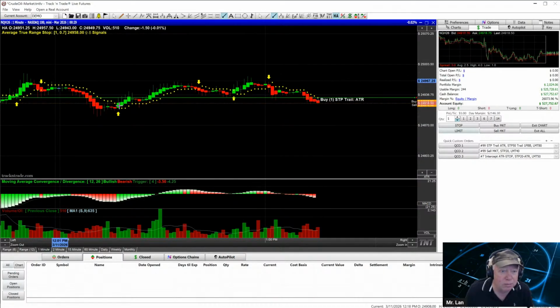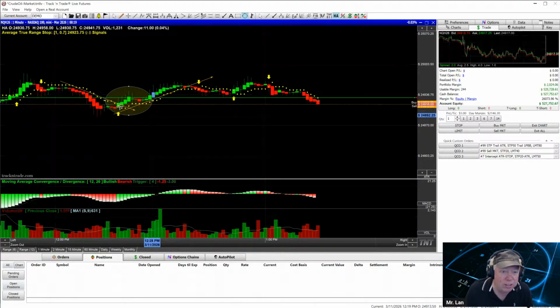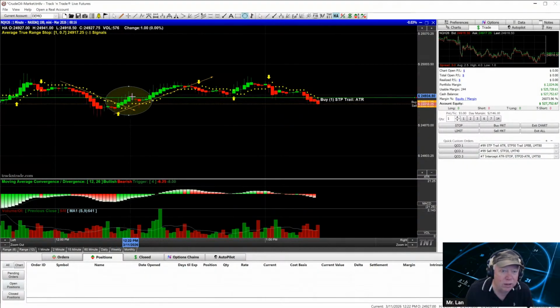So the market comes down like this, and you're looking for the market to turn and reverse and go back up. Now, this is really super common, so keep this in mind. When a market reverses, it usually makes like 3 or 4 nice green bars, and then it'll make 2 or 3 little red bars, and then it turns and starts to go up again.